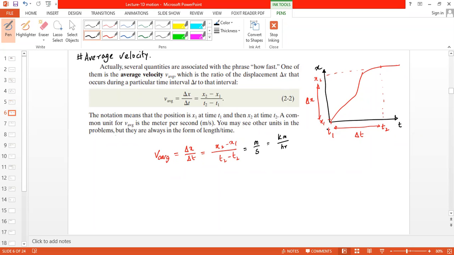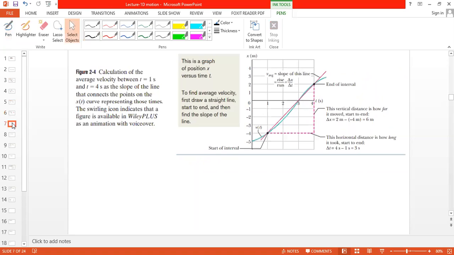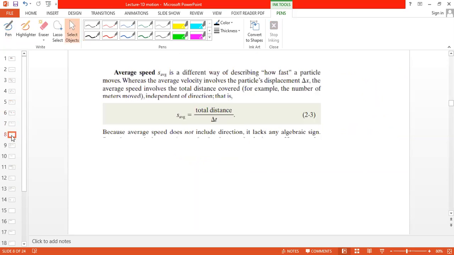Sometimes your speed was like 20 kilometer per hour, sometimes maybe 80 kilometer per hour or so, but it's an average. So to measure the average velocity, what you need is just delta x over delta t. You need just the initial position and initial time and final position and final time, and a ratio of the difference between them will give you the average velocity.